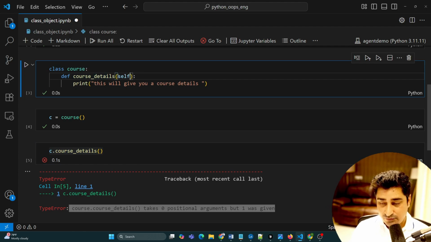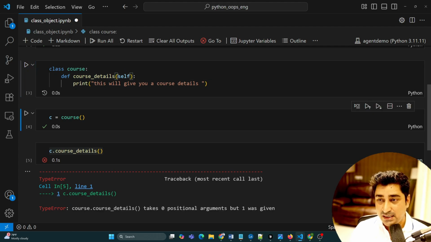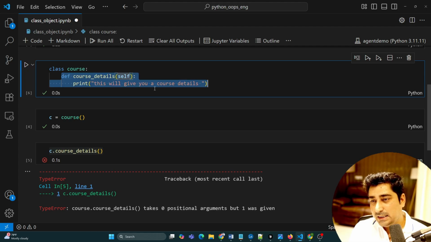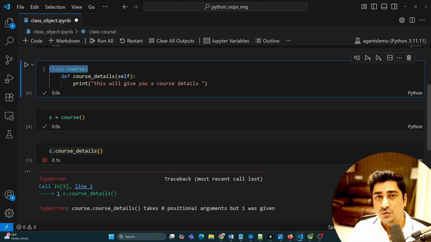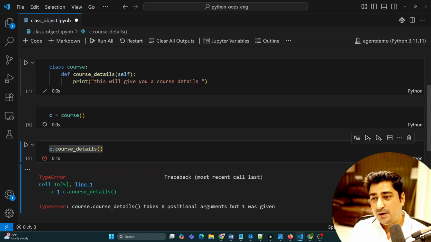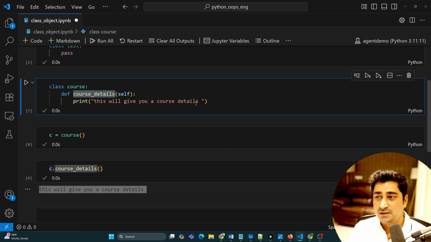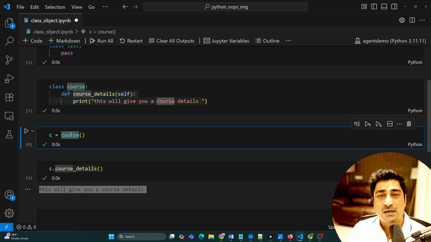Here you have to write a self keyword, and with the help of the self keyword, as the very first parameter that you are going to define, this very first argument is going to attach your entire function to the course class. Simple, right? So this self is going to attach this entire function to the course class. Now, if I execute, you will be able to fetch this particular function out of this course class.